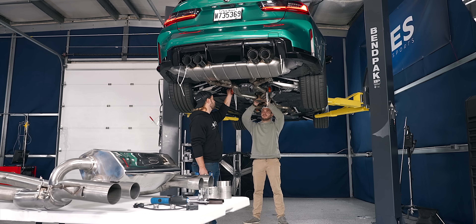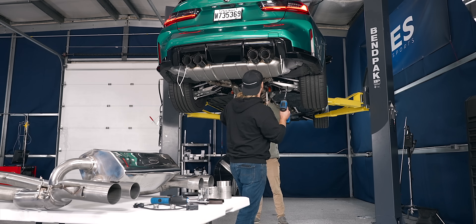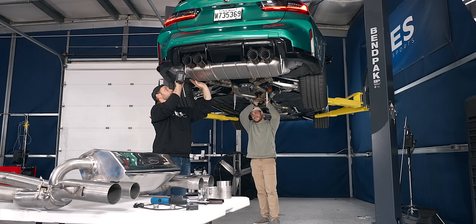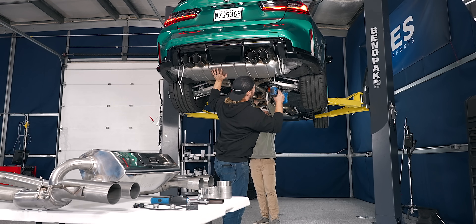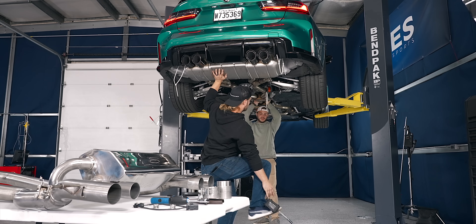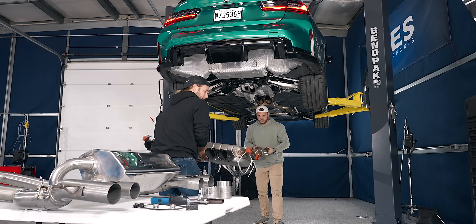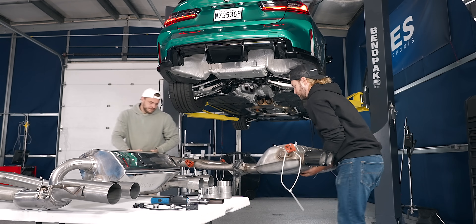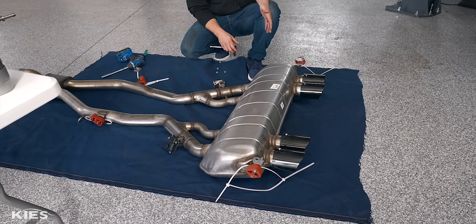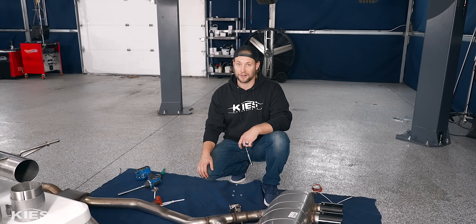Now I'm going to pull off this 13mm here and take the other one off. I'm going to support the rear section of the exhaust while Zach supports that section. We're going to pull out these 13s and then carefully put this to the ground. As you can see, we have this massive muffler down — look how big this thing is. It's legitimately three to four times the size of our new Daylor muffler, so that's going to tell you something about how good that is going to sound.